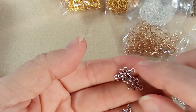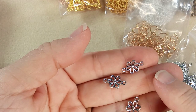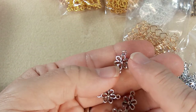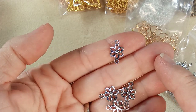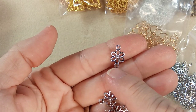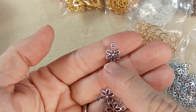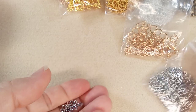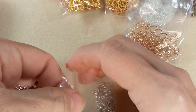So you can see this with some colored beaded chain and even, again, earrings. Very simple earrings. If you didn't want to dangle anything, you could clip that piece off, and there is just a simple little pair of earrings. These are really nice.